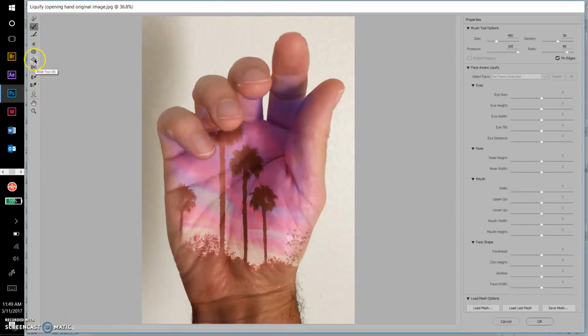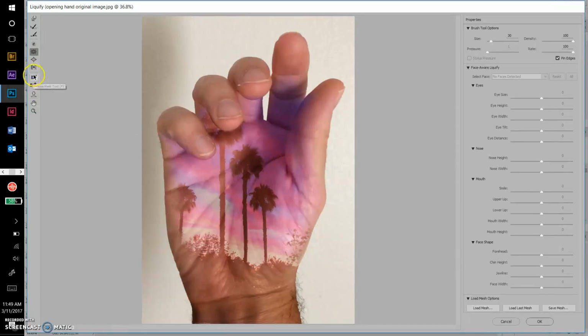Maybe we'll go with the pucker tool again and just go over some of these areas a little bit more. Just tweak out some of that, to change it just ever so slightly, not going overboard with it.